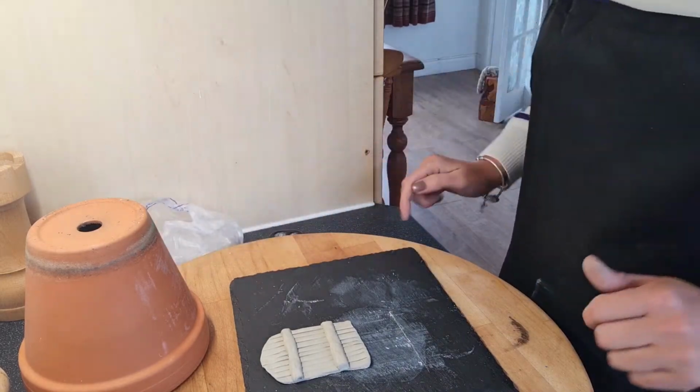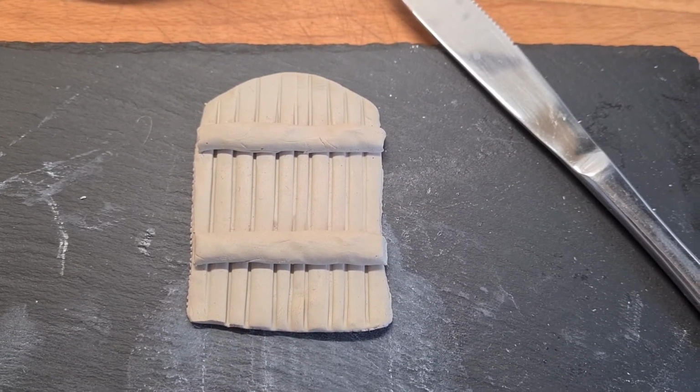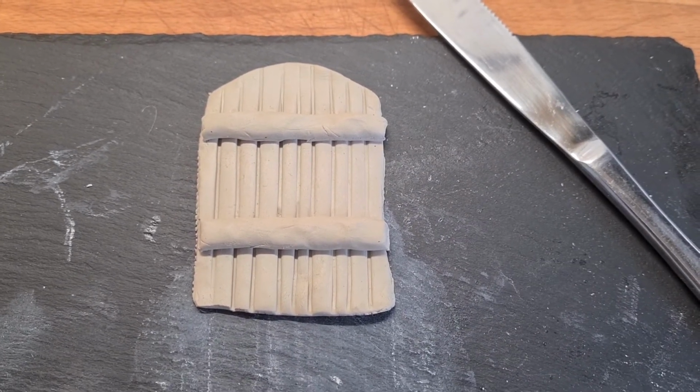Then you need to leave that to dry. And that's the fairy door with the crossbars placed along the door. So leave that to dry. It will take about 24 hours, and then I'll show you the next step.